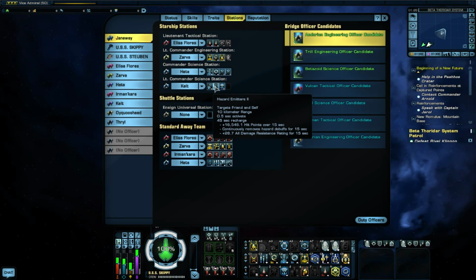16,000 heal over 15 seconds. Continuously removes hazard debuffs, and plus 28.7 all damage resist rating for 15 seconds. The big thing about this is the heals and then the removing debuffs. So if your ship's on fire, let's say, and you're ticking off damage over time points, this thing will get rid of it. It's huge.